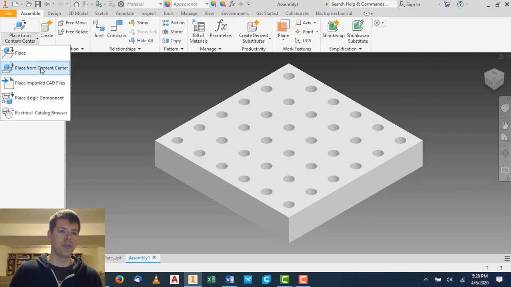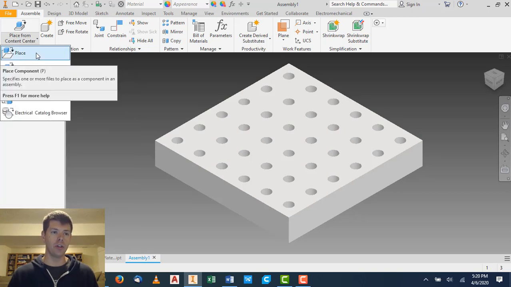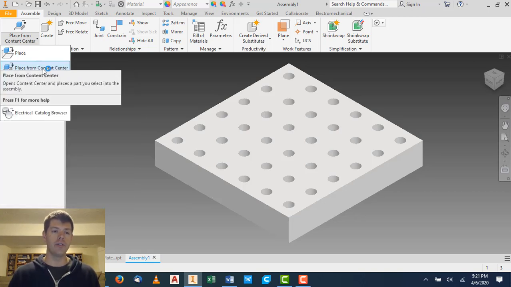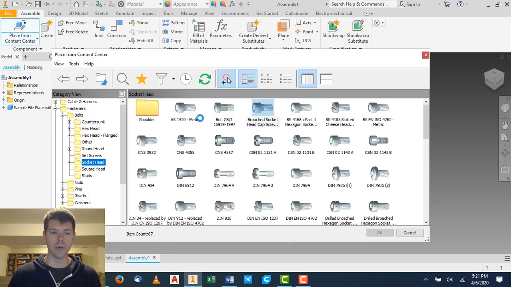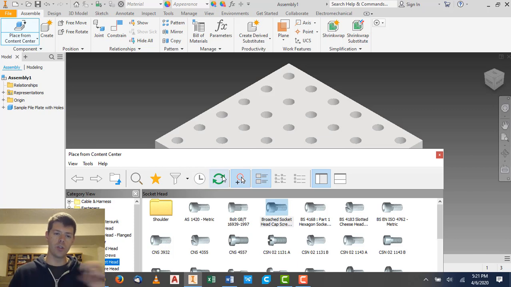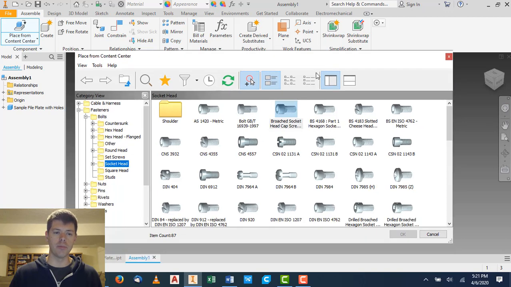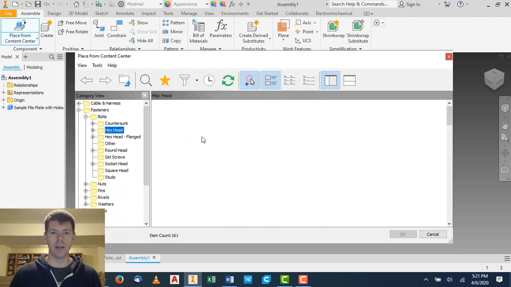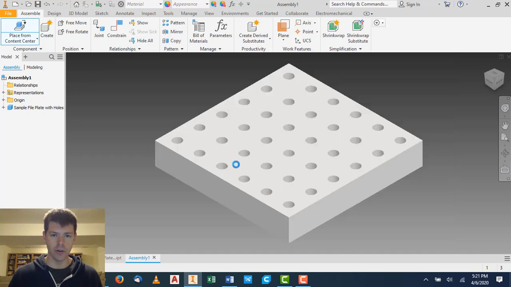Let's go to the Content Center. So if we go to Place from Content Center, this is the same process you'd use to place in any part model, like you'd use right here if you made the part model. If it's something that's pre-made, you're going to go to the Content Center and it brings up Inventor's little pre-made hardware store where you can go in here and choose different things. One thing that kind of stinks about this though is that you have to bring in each piece one at a time. We've probably looked at this a couple weeks ago where we talked about fasteners, but I can go in here, for instance, and pick a hex head bolt, which I'll go inches here. So let's go inch. It'll load in the actual model.